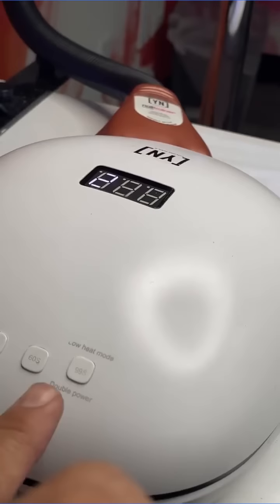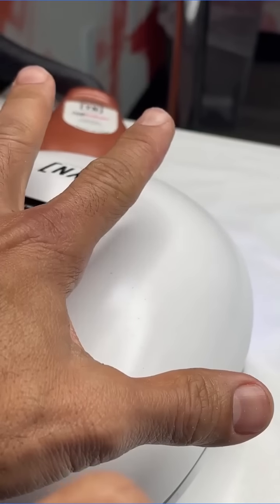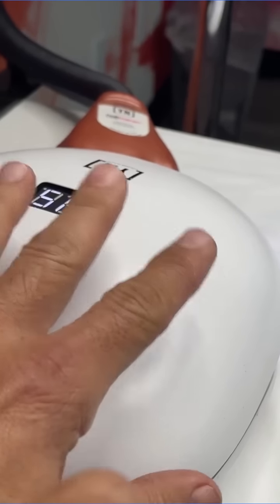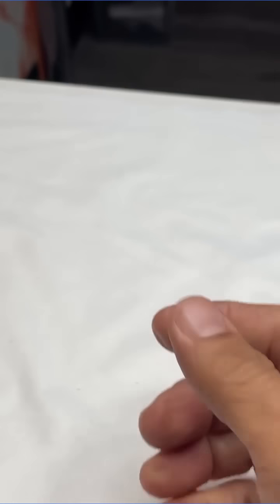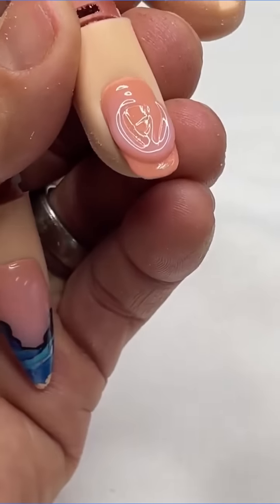Once you've built that wall, set it inside the light and use low heat power mode right off the start — that's going to freeze it into shape. I don't have to keep it in for an extended period; about 30 seconds is enough. What I'm doing is establishing that smile. For those of you starting, it's great to just establish that smile first — you can see it's frozen and not going to move — everything is in place.